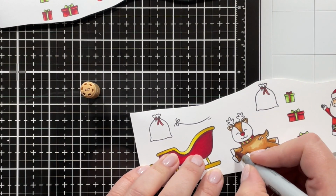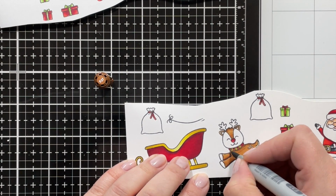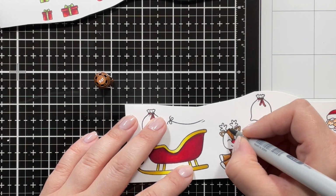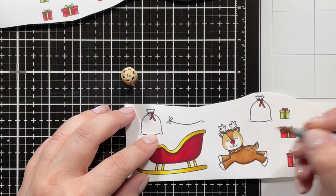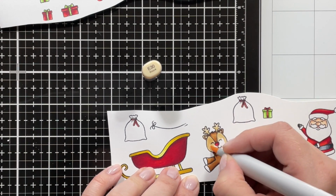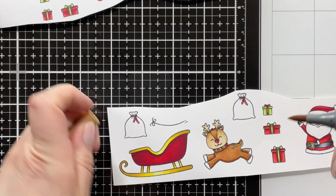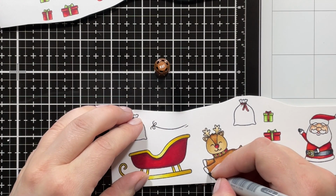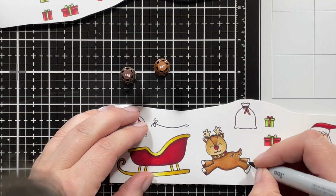Going back in with E33, then adding a bit more shading with E37. For the face, I'm using E31 and E30. A little bit of E33, then E31 and E30 again, because it was just a little bit too light. And for the hooves, I'm using E37 and E29.